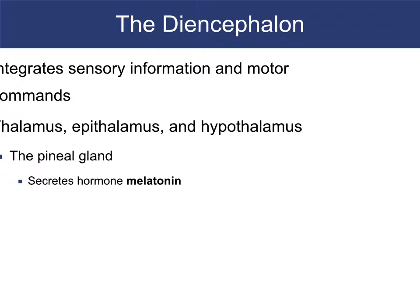The diencephalon, we've talked about it before. It contains the thalamus, the epithalamus, the hypothalamus. Also includes the pineal gland. The pineal gland is the one that makes melatonin. Please remember that melatonin is not the same as melanin. Melanin is a pigment that's dark, okay? And you remember we studied it in the skin, but there were also melanocytes in the loose connective tissue. Remember that connective tissue proper, the crinkly stuff?